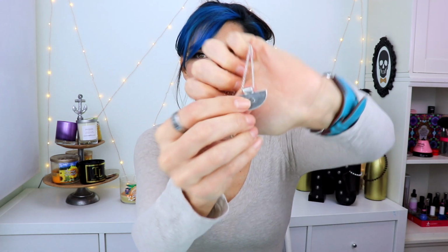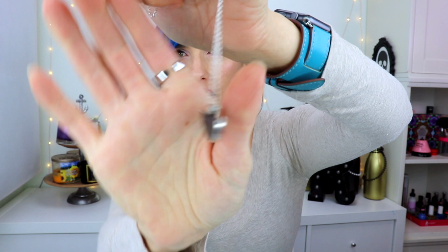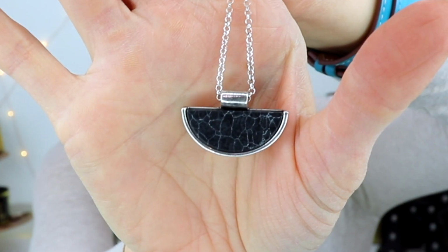Oh, and this says spend $40 on individual items in our online shop and receive your next box free. Oh, I didn't even realize you could buy stuff online. If you see a necklace or something that you like, you can just buy it online. That's awesome, from their little shop. Oh, how cute. It has their little mongoose on the back. Can you see the little mongoose right there? And then the front of it is this fun little thing.